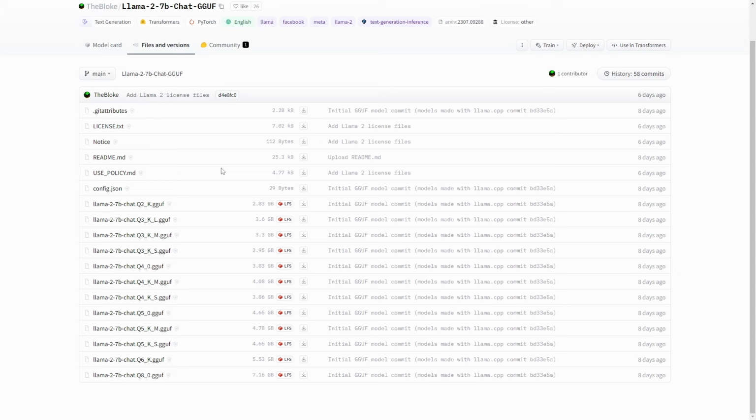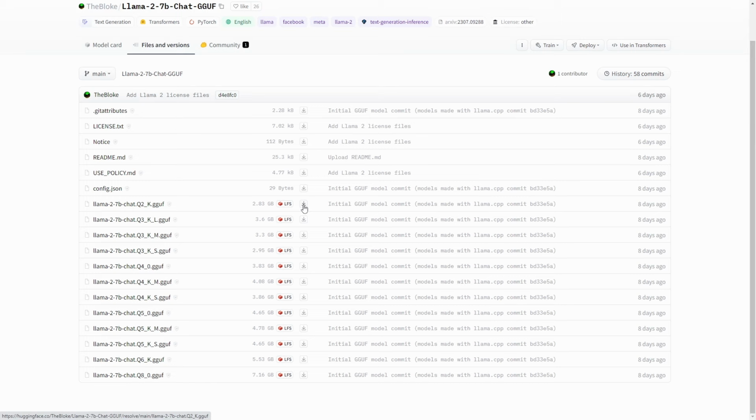And there are different methods for doing this, and that's what all this stuff is here. And basically, you can see the difference in file size. So look, this one is 7 gigs, and this one is 2.83 gigs. Now, what I'm going to do is I'm going to download the Q2 version, because it's the smallest one. You may have some success with the Q4KS versions, but these ones run quite well on a Raspberry Pi. The bigger you go, the slower it's going to be, the more complex it's going to be. So you need this link here.